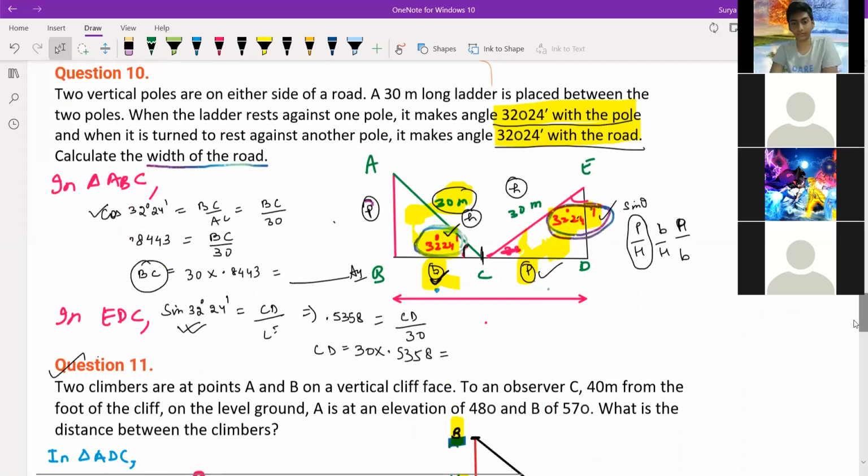So you are not having a table for 32 degree 24 minutes and all, right? You are not having a single question like that in the CBSE board, not in 10th class. If they give it, they should give the table, and they will give the values also with that. But in 10th CBSE, I've never seen that they will give the values. Only they will ask 30, 60, and 45. Only these three they will ask.